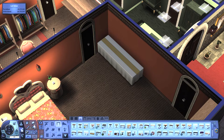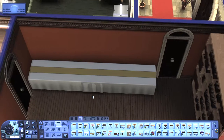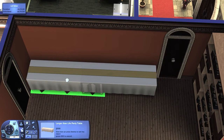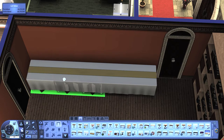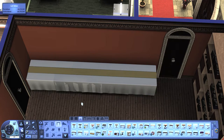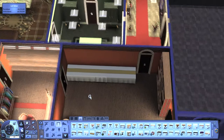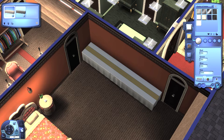And we are going to have our dining table, which will be an office chair. No. Nope. I would like something that goes with the... I am mixing the styles a little bit. I think that couch is gonna go. I don't know, I would like... Of course, if I had something with hearts, but I don't.